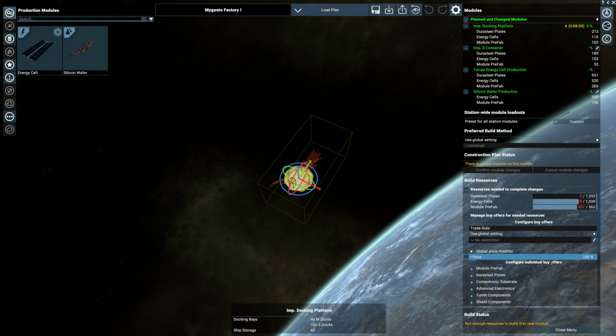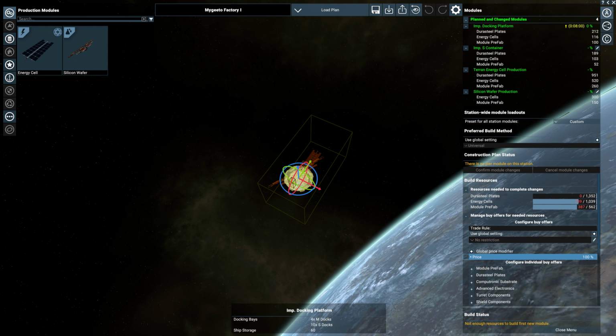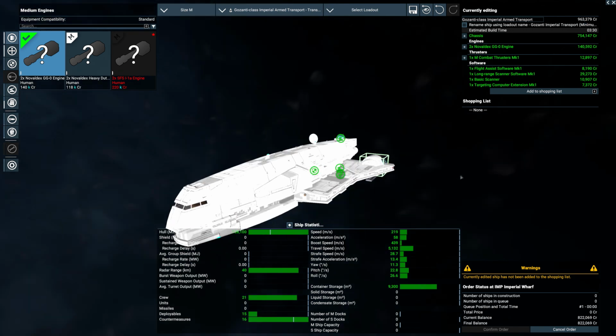So 784,000 all in. This is the most we can do. Now we're just at the mercy of the traders. And we don't even have enough to get a minimum Gozanti transport off the ground. We're lacking about 140,000 credits.